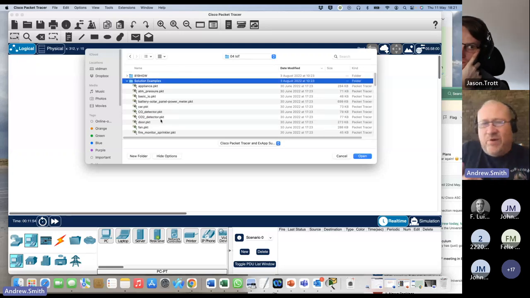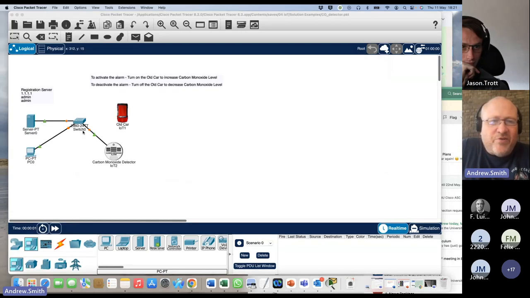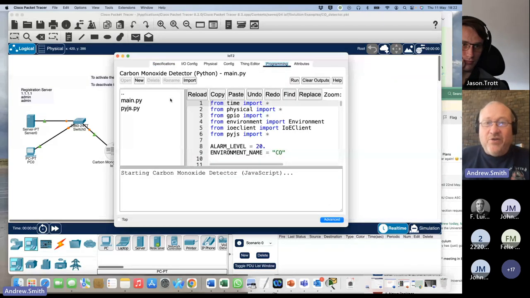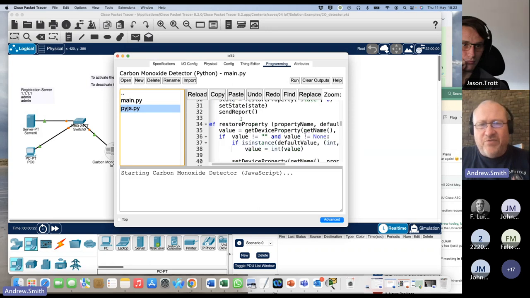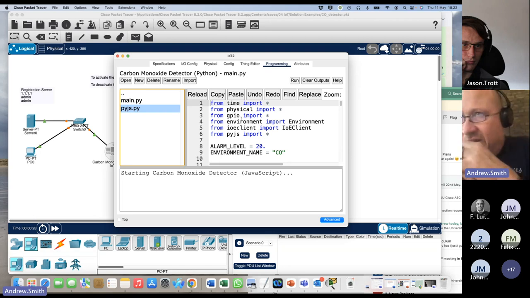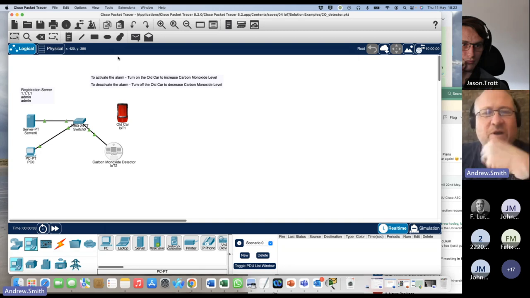So somebody asked about automation. Well, you can go in here and look at an example piece of code and actually look at the device. So I'll just click on advanced for this one, get the programming tab up. And you can see pre-built Python code that you can get your students to adapt, build on, or learn from. Then you can build a range of elements, and it will run multiple sets of different code, and you'll start recognizing some of the coding functionality that comes from the PCEP or PCAP. I'm going to explore that a little bit more at the end of this month, but I just thought let's show it to you at the moment.